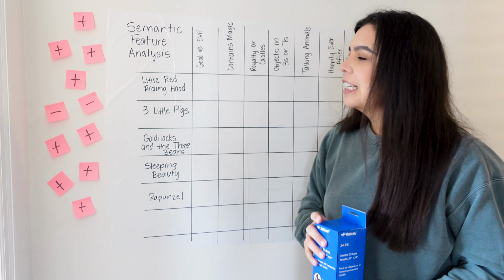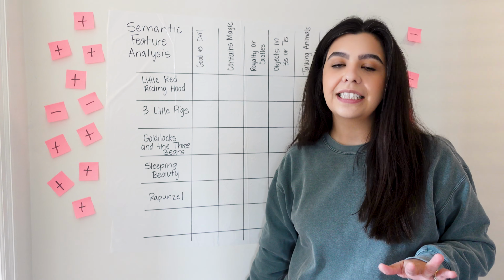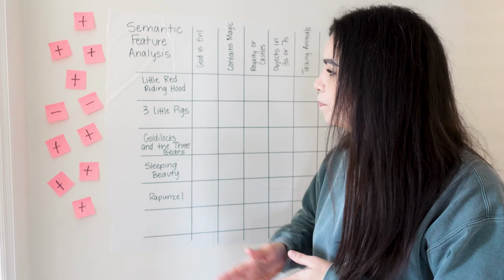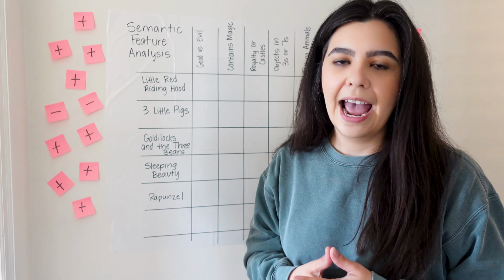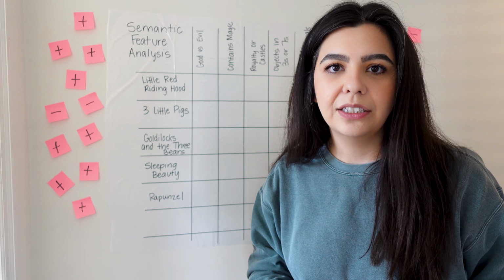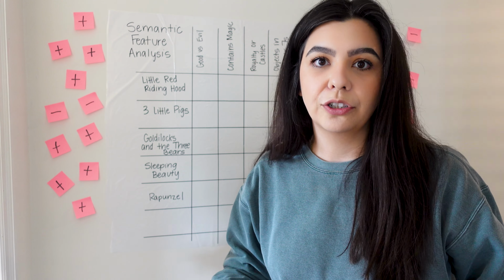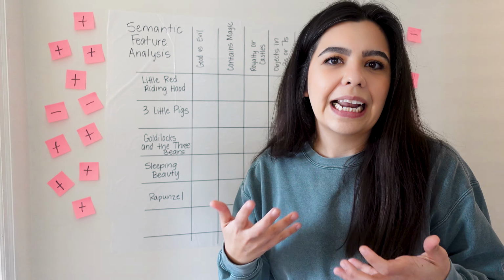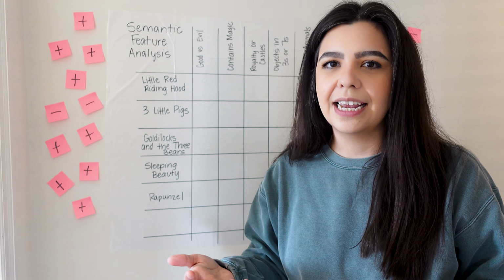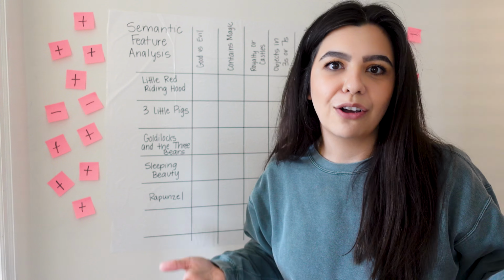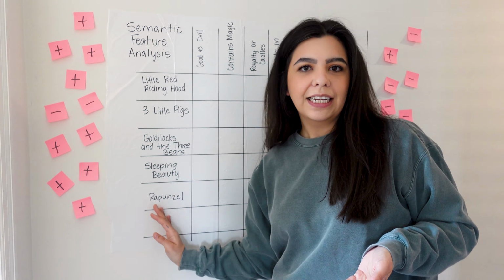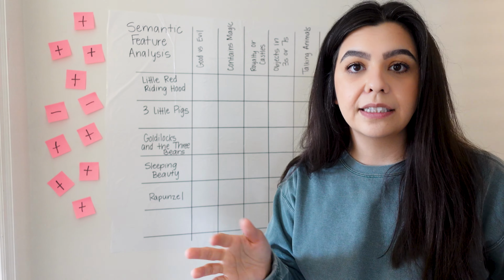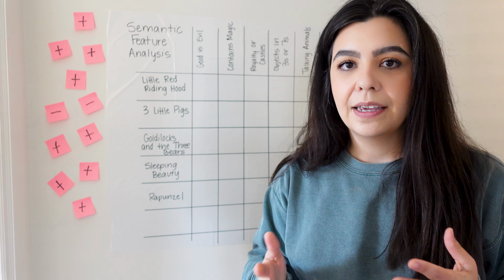So let's look at the semantic feature analysis and talk about how we implement this or how we hold discussions. Along the side, you're going to have your key terms, the vocabulary that you want students to develop a deeper understanding of. When we only hit vocabulary at a surface level, students are really not going to have a deep connection and understanding of what that is meant to look like, sound like, all of the different things. So we have all of our key terms along the side, and then up at the very top, you're going to notice that we have our categories. These can be features, these can be characteristics.